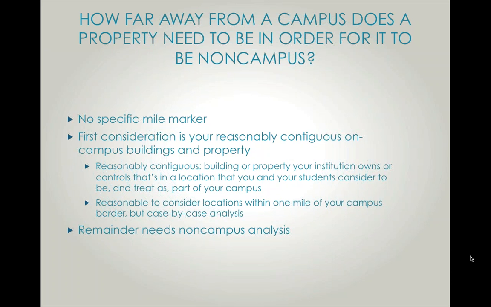One of the questions that came in is, is a frat house that's owned by the fraternity and located within the core campus considered to be non-campus or on campus? That's a really great question. So when we're looking at those locations, your Greek housing, for example, could be in either category. If it's within that reasonably contiguous area that you determine to be your on-campus buildings and property, it would be captured within your on-campus and your on-campus student housing. If it's removed and would be one of those locations that you're evaluating for non-campus, then it would fall within non-campus.